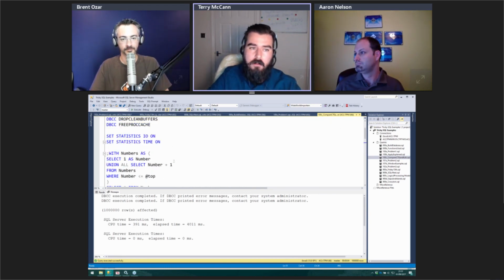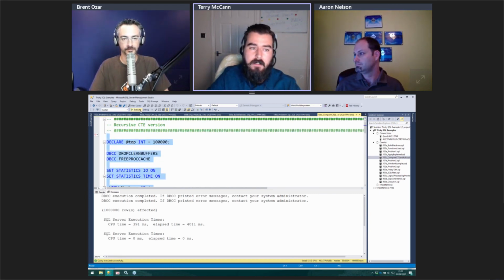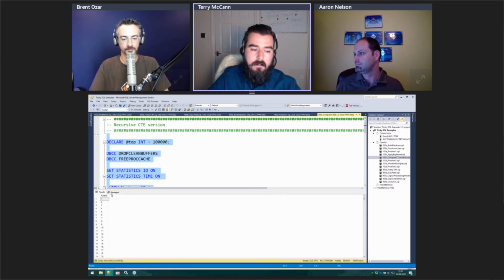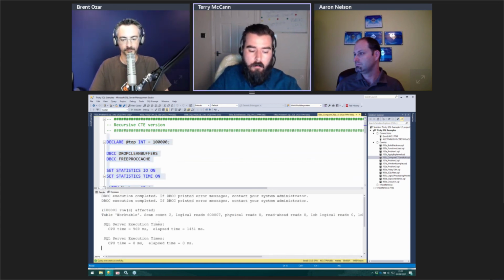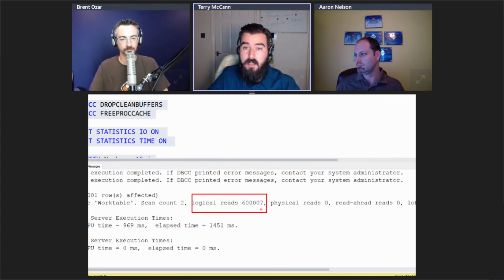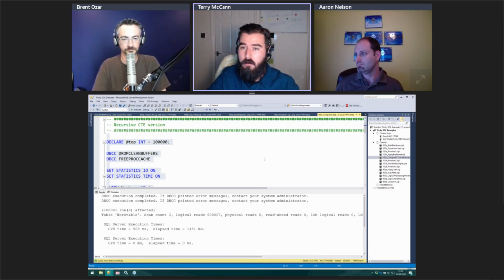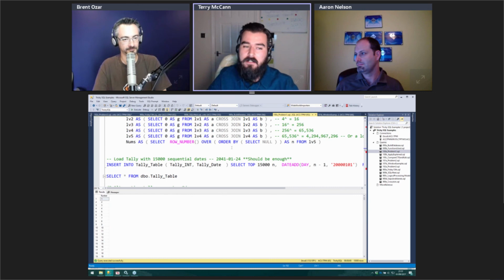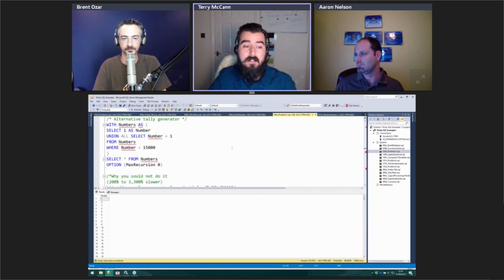Whereas if we do a similar sort of thing looking at the recursive CTE, what we've got is our work table, and stuff is being written into there and then being read from again. So the McCann way is incredibly fast, zero IO, spot on for what we want. So using that to generate a tally table, now we've got that tally table.